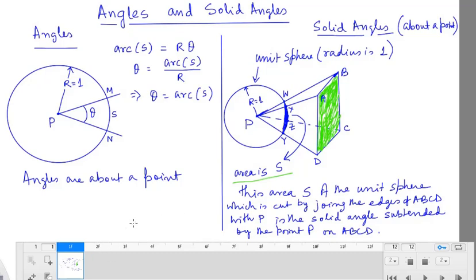Now mathematically, how shall we place it? Let's get a mathematical form of the solid angle. We go to the next frame. I shall send you the note of this class. Let's go to the next frame. Suppose we have a point P, right? This is a point P, and suppose we draw two straight lines, or rather suppose let's take a small area.